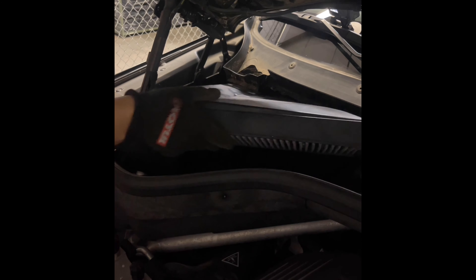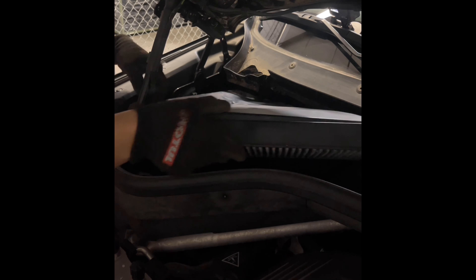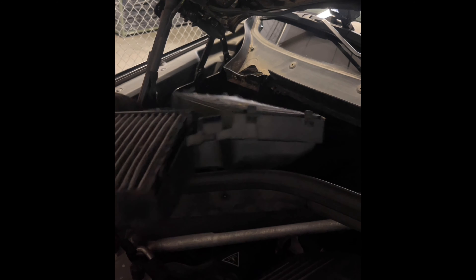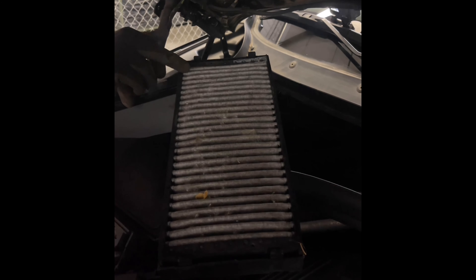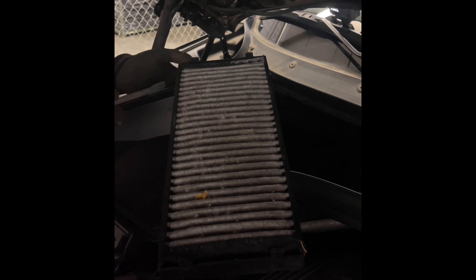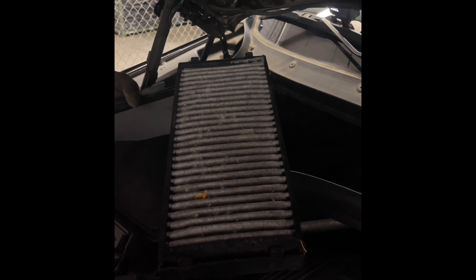I was pushing the housing up towards me and I was able to take out the cover that holds the cabin air filters. Let me turn this piece for you guys — if you look, you can see the debris, pollutants, and dust particles on the filter. There's a very interesting pollen on there which is cottonwood. After every spring season we have a lot of cottonwood trees flying around, and that is what the filter has caught. The filters are basically loaded — a plethora of cottonwood on there.